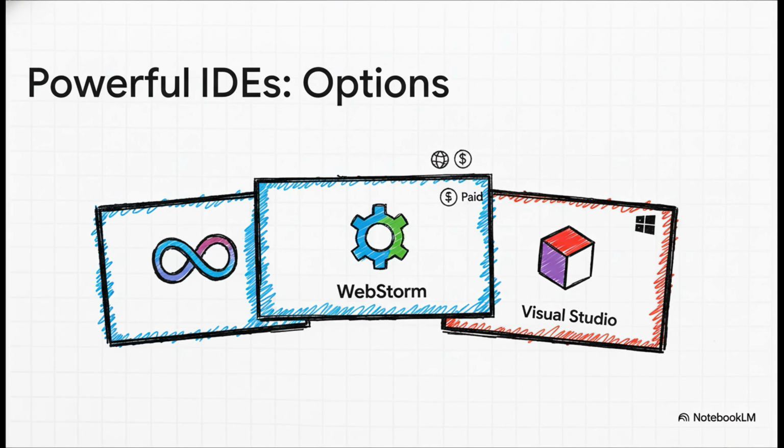So, what are some of the big names in the IDE world? Well, there's Visual Studio Code, which is just everywhere. It's free, it works on any platform, and it's popular for a really good reason. Then you have things like WebStorm, which is a paid tool, but web developers absolutely swear by its powerful, specialized features. And if you're deep in the Windows and Microsoft ecosystem, the classic powerhouse is, of course, Visual Studio.